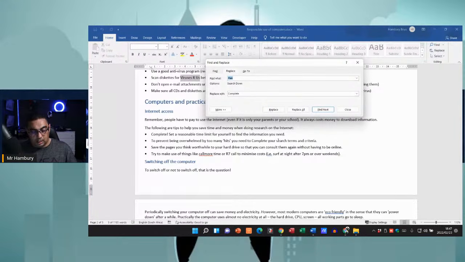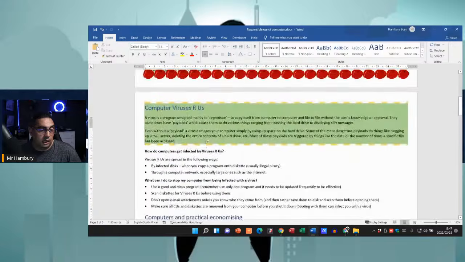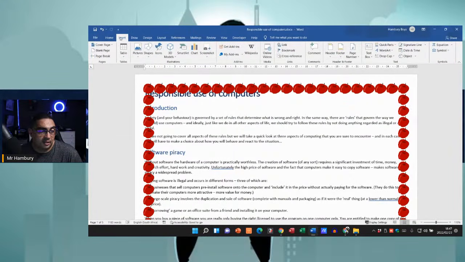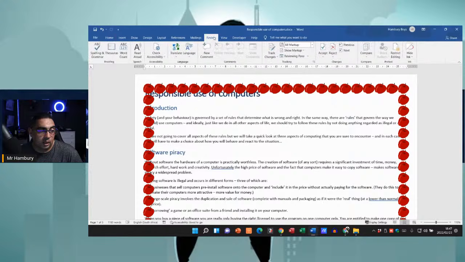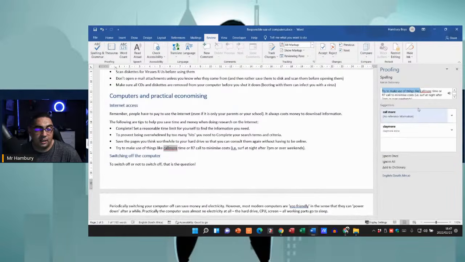If we want to check our spelling, guys, let's just close this. And let's say I'm done typing out the entire document and I want to check my spelling. Let's see which tab is it on. Do we find it on the home tab? No. Insert? No. Where are we going to go? We're going to go to the review tab because we're done, right? So we go to the review tab, spelling and grammar, and I literally click on that. And if there are any problems, it'll bring it up.